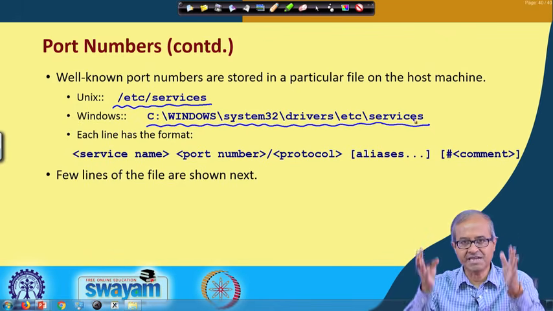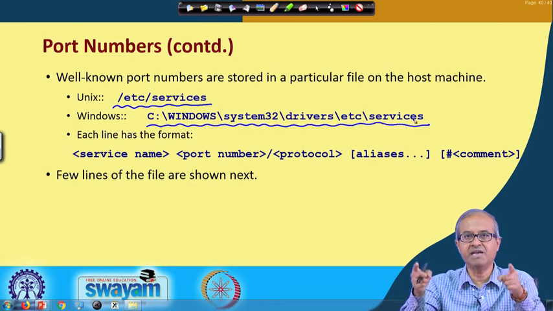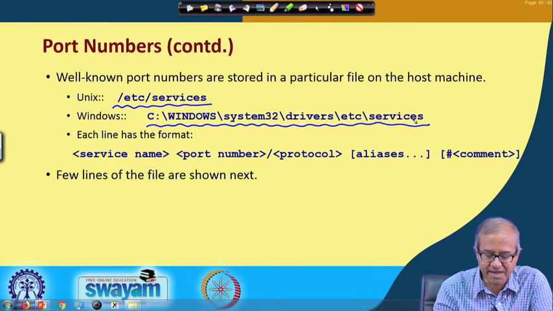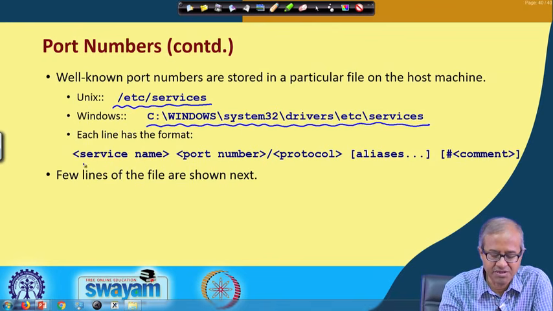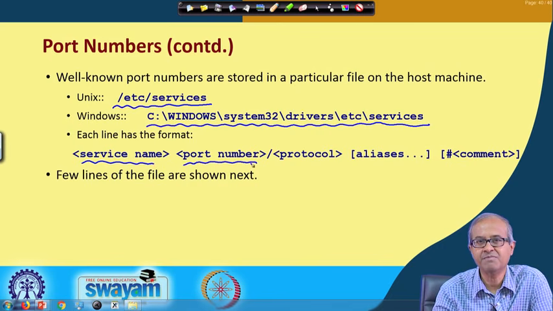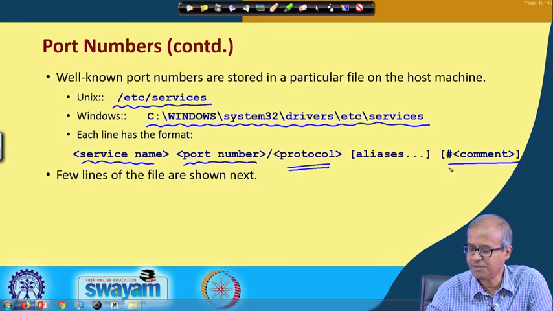Now, this file is a text file, it contains several lines of information. Every line contains something like this. It starts with the name of a service, it specifies the port number, a slash followed by a protocol, it can use either TCP or UDP, and there can be some optional comments at the end starting with a hash symbol.